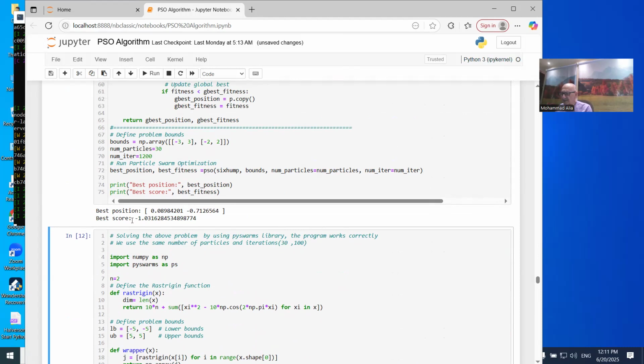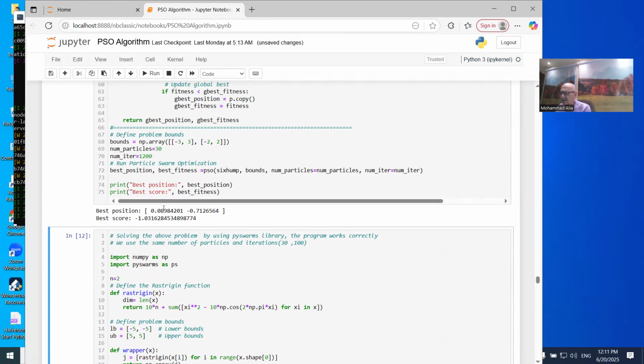Remember that this function has this unique minimum value, which is -1.0316. We have met this value in other examples when we optimized this function by using Pyswarms and by using other methods.